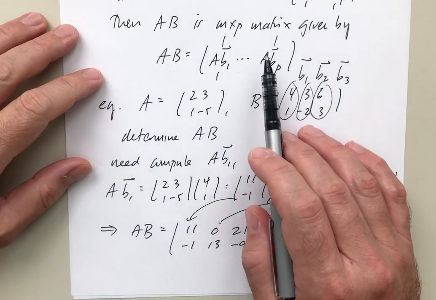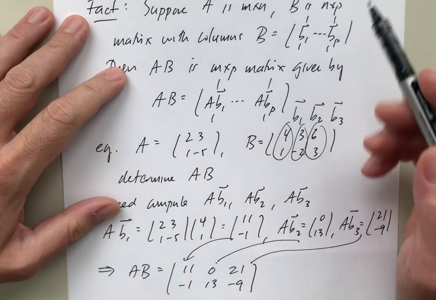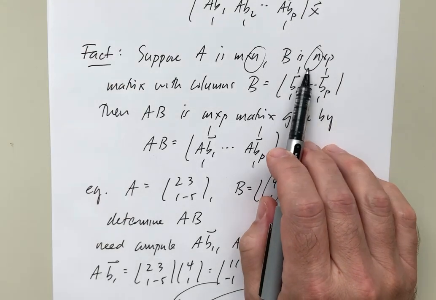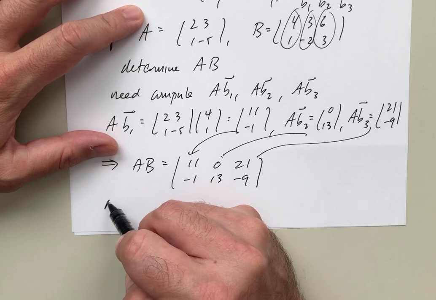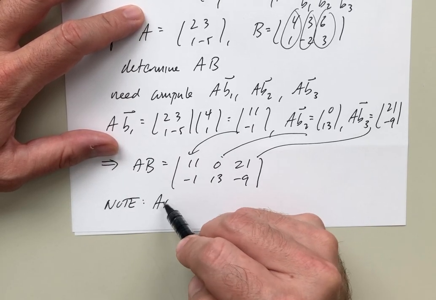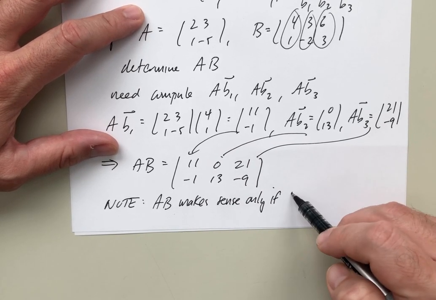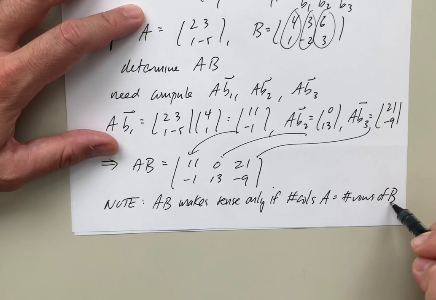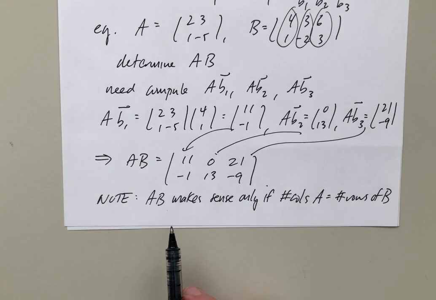Let me just point out, we saw this already, that in order to make sense of a matrix times another matrix, you need, going back to this definition, that the number of columns of A is equal to the number of rows of B. If that's not true, it doesn't make sense. So I will write this down: AB makes sense only if the number of columns of A equals the number of rows of B. Okay, and also notice that AB is going to be different than BA, just because of the shapes of the matrices, and we'll have more to say about that next time.